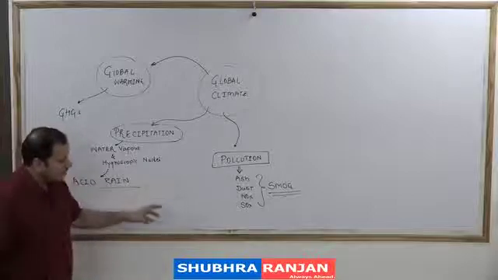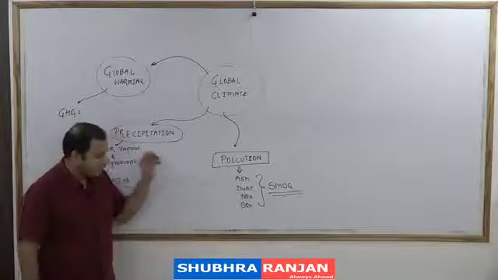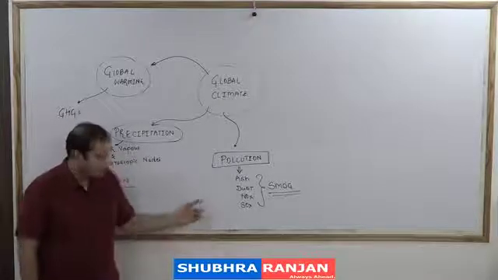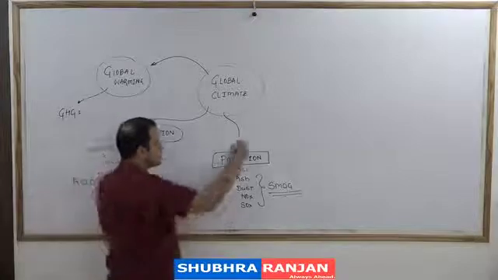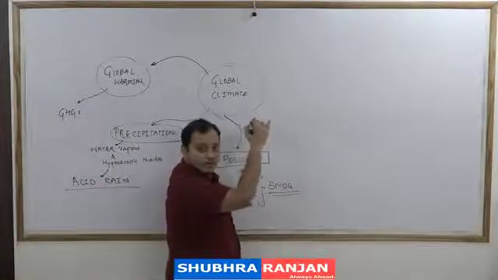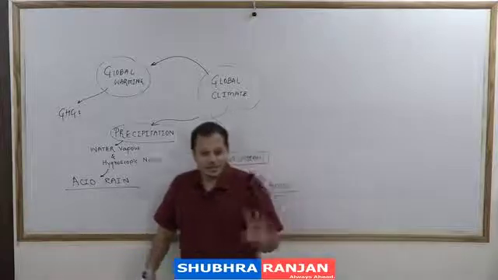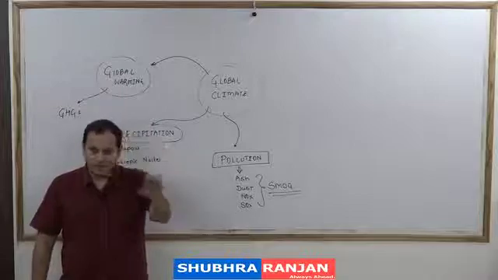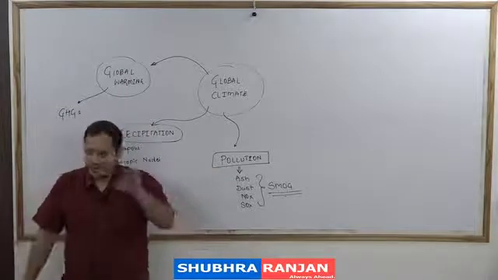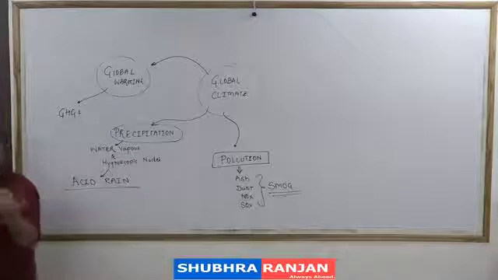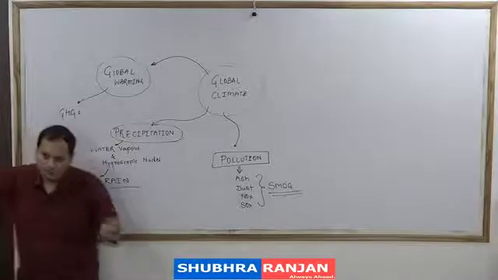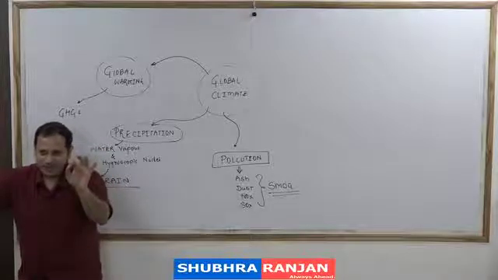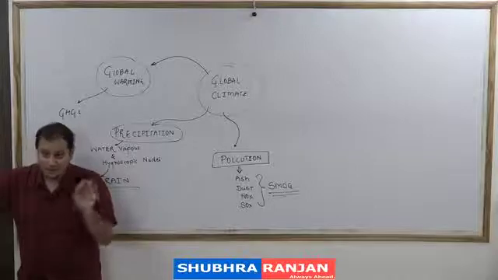So NOx ka smog is more dangerous because it results into the formation of smog, which is there even during the daytime when the people are outside their houses. That is the photochemical smog. क्लासिकल स्मॉग मीन्स जो नॉर्मल स्मॉग है सल्फर डाइऑक्साइड से जो बनता है, जो सुबह सुबह जब आप बाहर निकलते हो एंड देयर इज एन कोहरा और देयर इज अ फॉग एंड इट इज मिक्स्ड विद दैट, दैट इज एन क्लासिकल स्मॉग. जैसे ही सनलाइट आएगा दैट स्मॉग विल डिसअपियर. बट फोटोकेमिकल स्मॉग दिल्ली दिन भर भी देयर इज एन सम धुआं रहता है बिकॉज फोटोकेमिकल स्मॉग रिक्वायर्स सनलाइट एंड दैट इज व्हाई इट इज मोर डेंजरस.